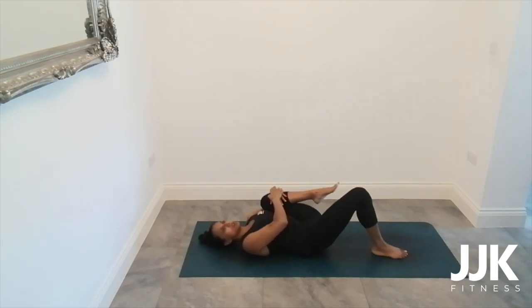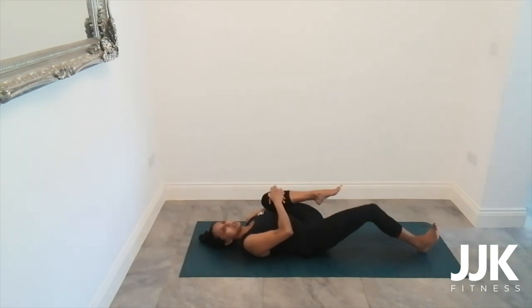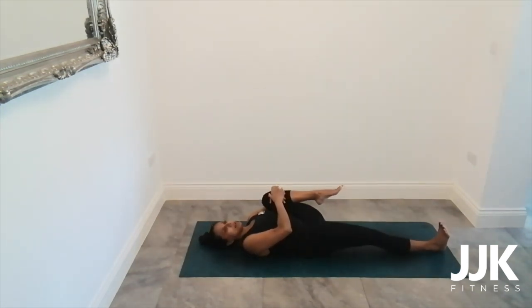Take an inhale as you exhale, keep drawing that knee down towards your left armpit. So the right knee can stay bent, or again you can come onto the heel, slide it down the mat, keeping that leg nice and active, so make sure the foot is flexed, heel pressing down into the mat. Left knee still drawing down towards your left armpit.